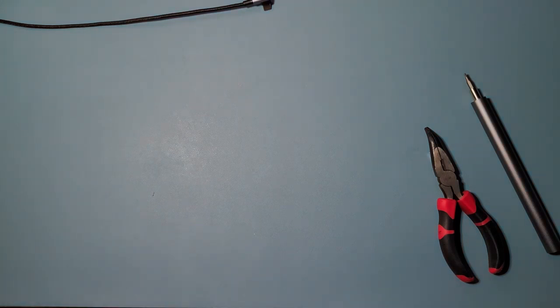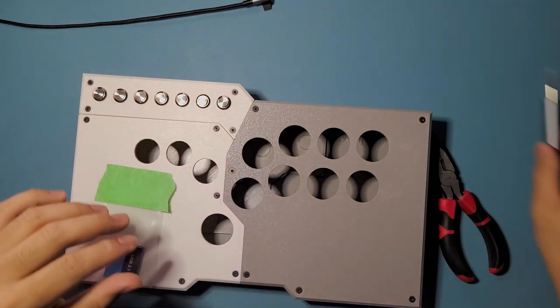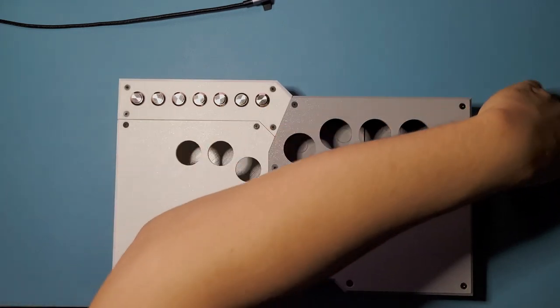So I'm gonna go back here. I'm gonna put this one aside for now. Okay, and right now we're just gonna open the box up and see what the inside is.